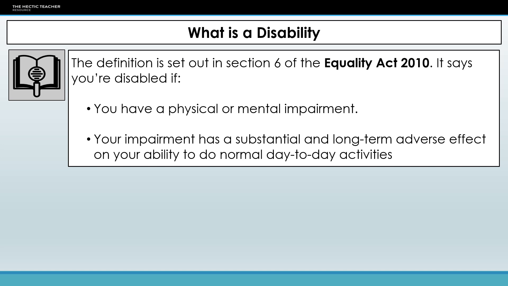So let's start by talking about what we mean by disability. It's not a term that is very easily defined and people who are disabled will have their own views on which sort of definition they want to use. But if we look at the Equality Act of 2010, it says that somebody is disabled if they have a physical or mental impairment which has a substantial and long-term adverse effect on their ability to do normal day-to-day activities. This could be a physical disability such as an amputation or being in a wheelchair, or it could be something that's more of a hidden disability such as autism or a mental health issue.